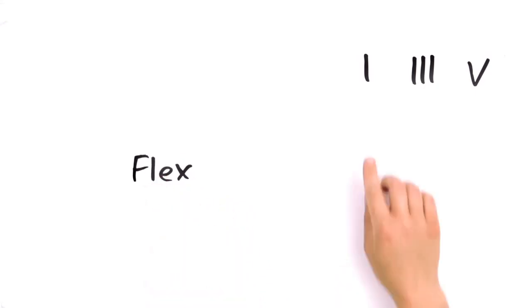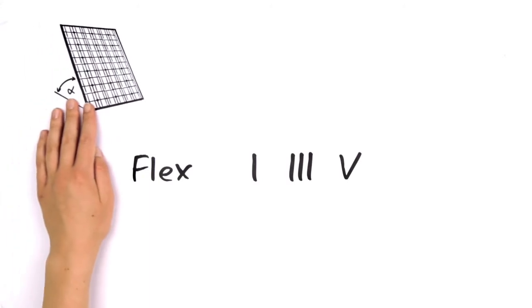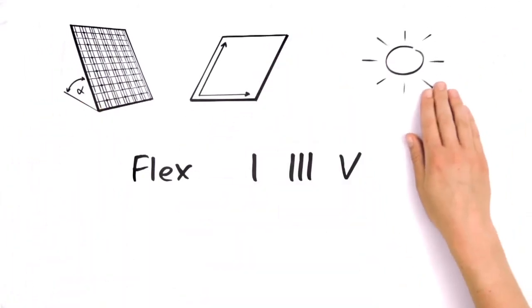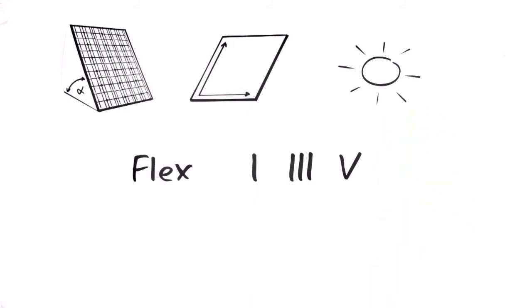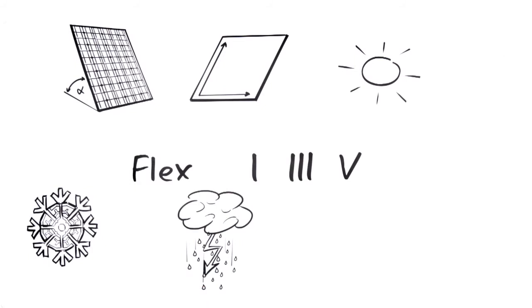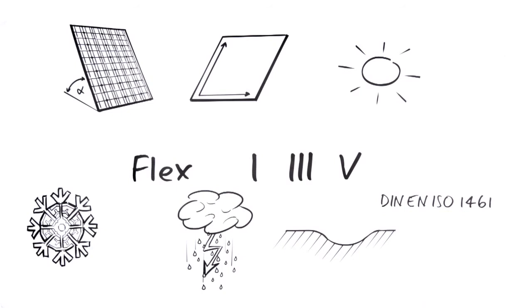The flexibility goes even further. The Flex systems enable variable module inclination angles, which guarantee optimal land utilization and alignment to the sun. Plus, they are suitable for all wind and snow loads and can be adapted to any ground condition, also in case of a submerged ground. All steel components are hot dip galvanized according to DIN EN ISO 14061, which provides excellent protection from corrosion.